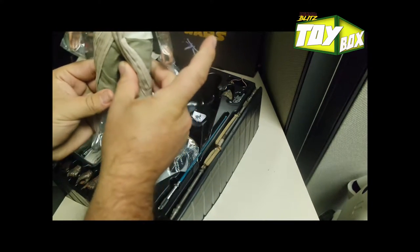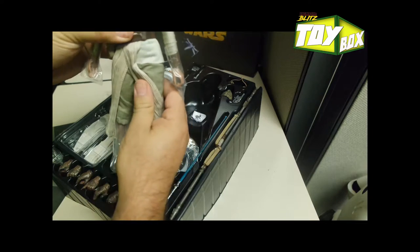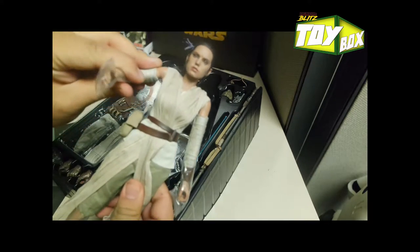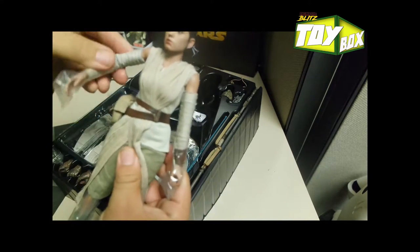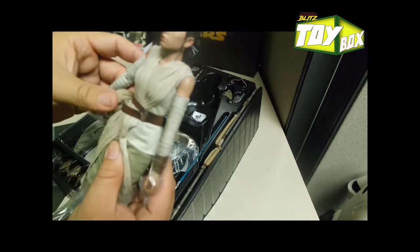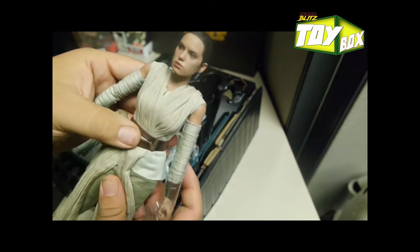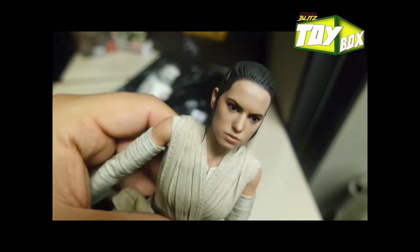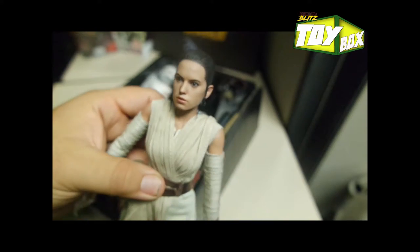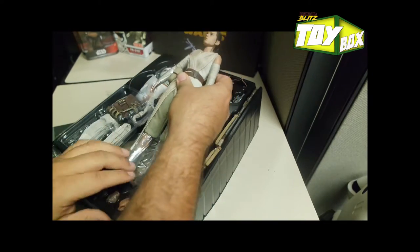So here's the figure. Sideshow does an amazing job too of covering up the joints. Since we have the joint cover up, you can't really see it, so the figure looks pretty whole. Their movement's great. It's just fluid movement here. Oops, sorry. But yeah, so this is awesome. All the fabric's pretty much legit. This feels like Dunlap or something like that. So all the skin's covered, the hands are covered. The hands actually come off here. And look at that face. It looks like Daisy. Oh, and the eyes glisten too. I don't know if you guys can see that. You got a little bit right there. Yeah, it's pretty gnarly. But the facial, this whole nine yards is amazing. It's pretty light, but yeah, let's see what else we got in here.